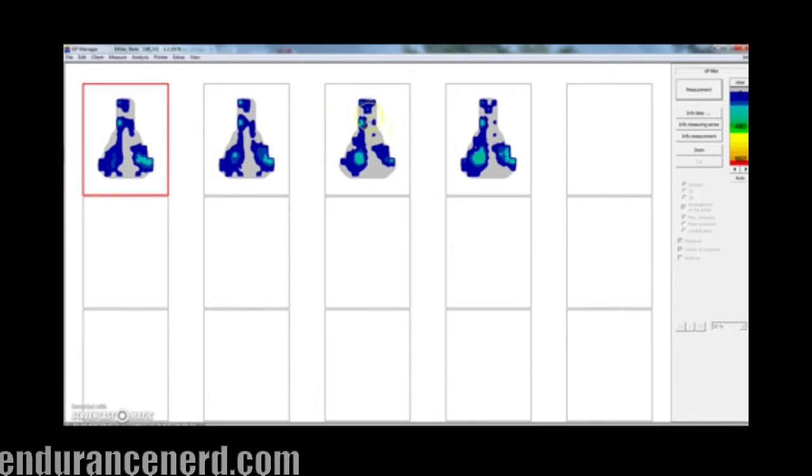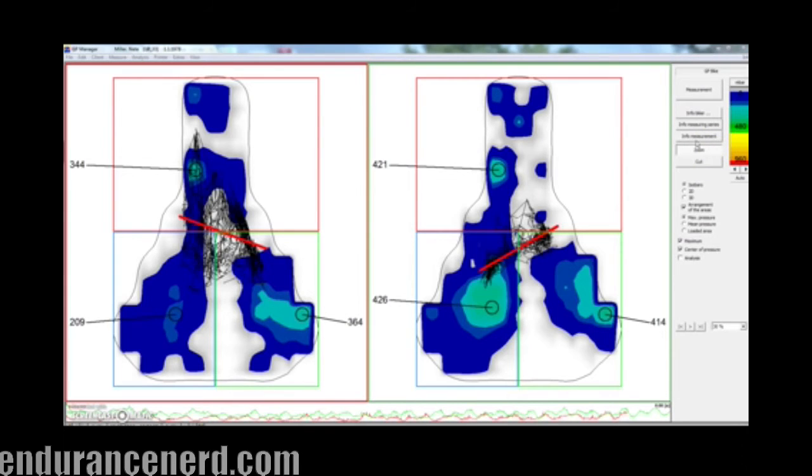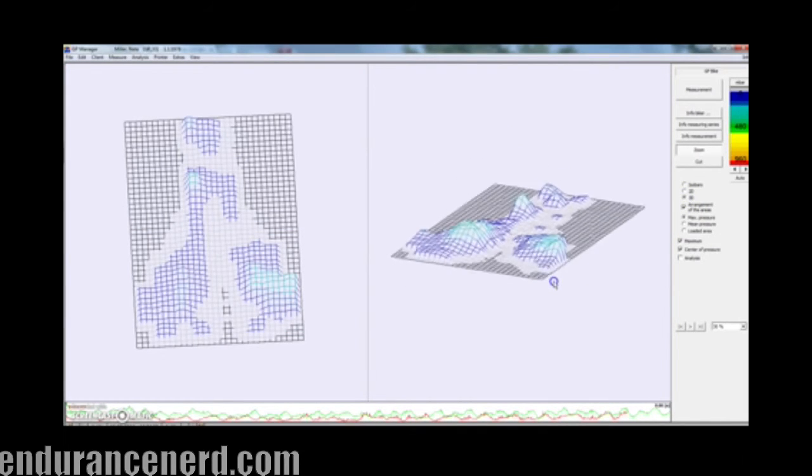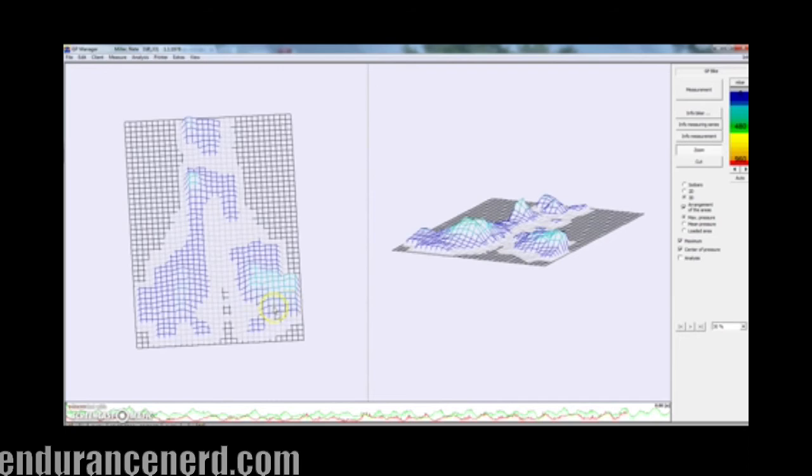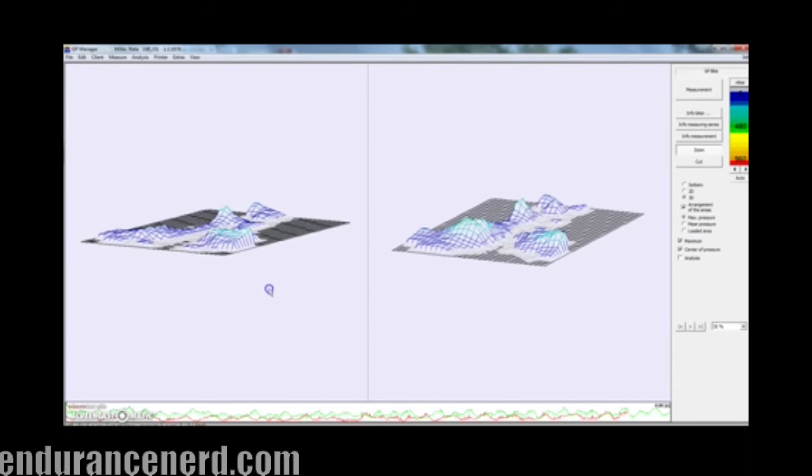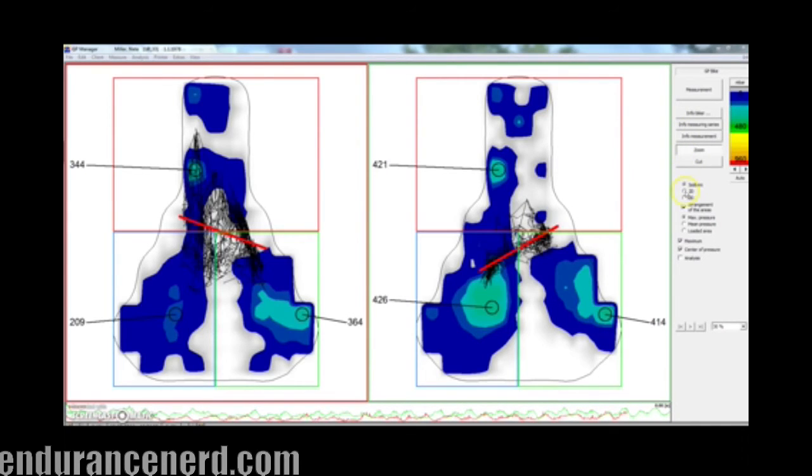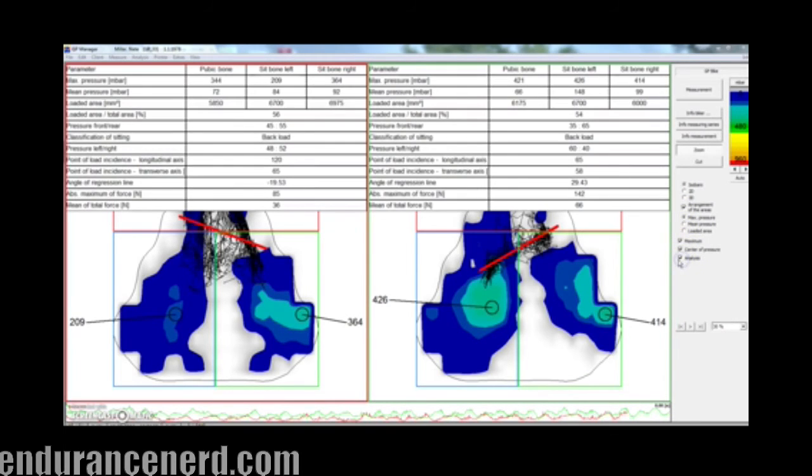The final benefit as I see it with this system is that we can really show the client exactly how they're sitting on the saddle, and it provides fantastic feedback that they wouldn't be able to get any other way. For example, with these 3D renderings it becomes real—exactly where they're loading and how much. When they see those graphs... That's it for now. Thanks for hanging in on this video. I know it was a bit talky, but I think understanding how the technology works and what we can get from it will pay off in the future.